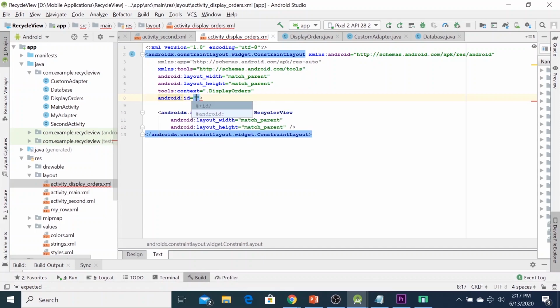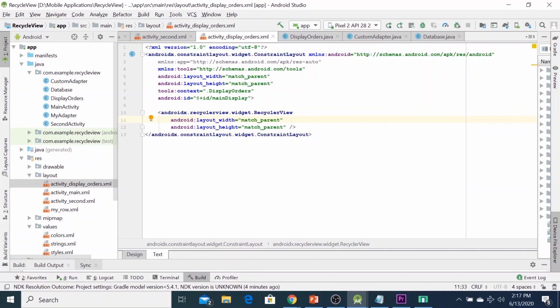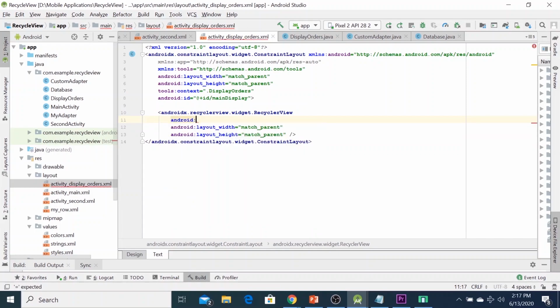Android ID main display. And for the recycler view here, you also can put the ID, Android ID, recycler display.